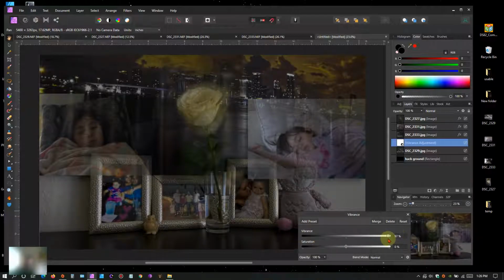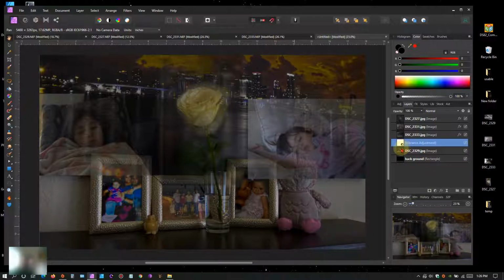I'm going to bring it up all the way. Bringing these up. And the saturation, if I do this, look what happens. So I'm going to keep saturation there. I think I like that 90%, 52 on saturation. Vibrance is at 90%. And that's what I got.